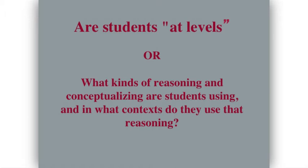Well, to skip ahead quickly. One of the issues that people have with learning progressions sometimes is, are students at levels? Should we talk about a level 1 student? And my answer to that is generally no. I'm interested in what kind of reasoning the student is using at this point in time, okay? Usually, just saying the student is at level 3 isn't completely accurate. Sometimes that happens, but students are constantly in transition. So it's oversimplified to say a student is at a level. And I also don't like the idea of classifying a student. I like to think about the student's reasoning, because that's what I can build on, not, oh, this is a level 1 student.